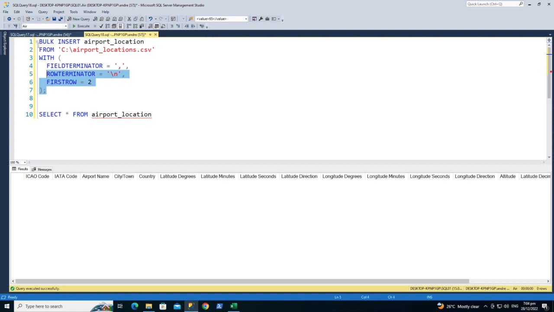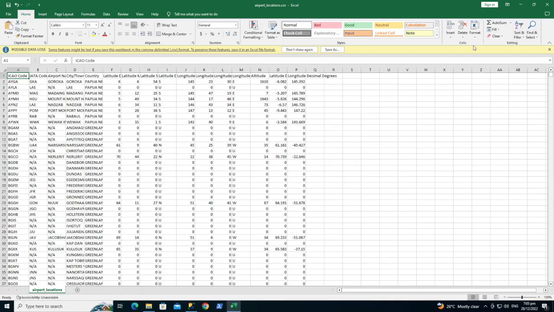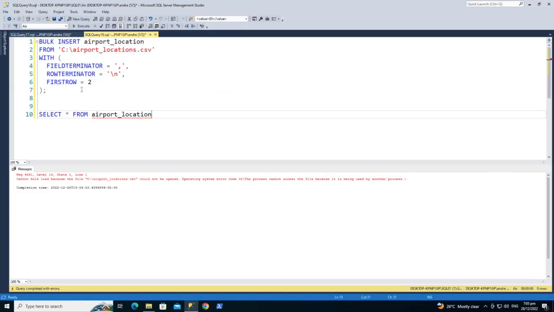So we're going to highlight and execute our bulk insert statement and see what will happen. So we're unable to action this because the file is open. So let me close it. And let's re-execute.